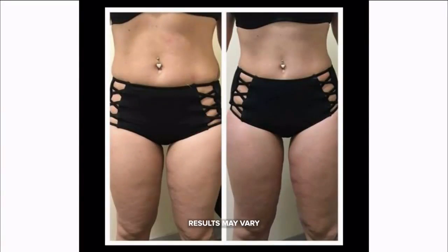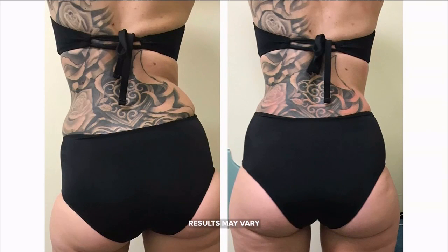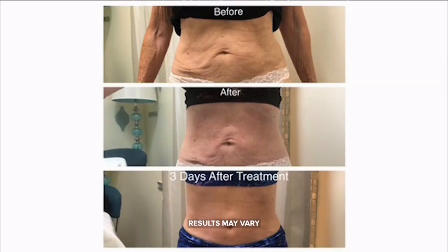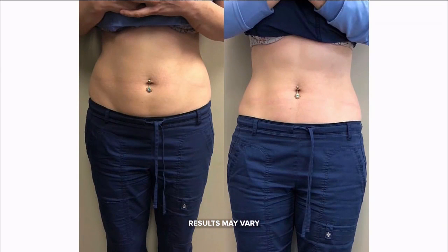session. This is good for really anybody who's got any kind of creping, sagging skin, wrinkles, tightening that they'd like to accomplish. Someone that maybe has lost a little weight and really wants to take care of some of those problem areas, and also for people that have fat loss needs. So maybe you've got a little bit of an extra spare tire, you've got a little bit of cellulite, we take care of all of that.